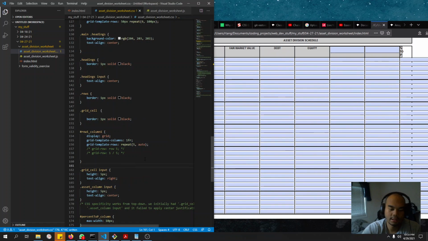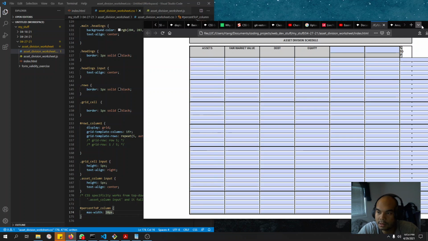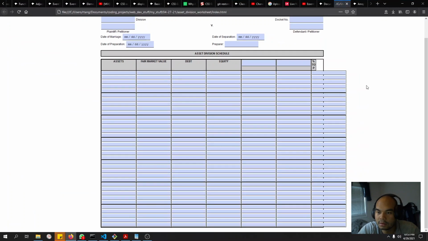Thinking we can add... let me try to make this, see how 20 pixels looks. Yeah, 20 pixels is a bit better.